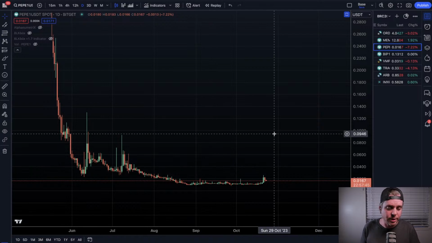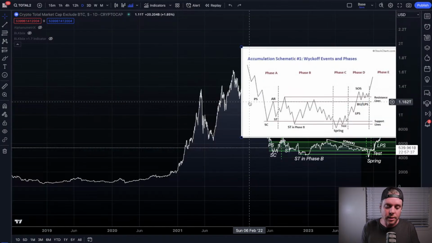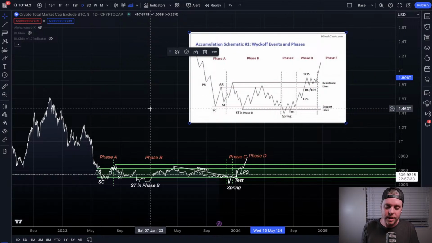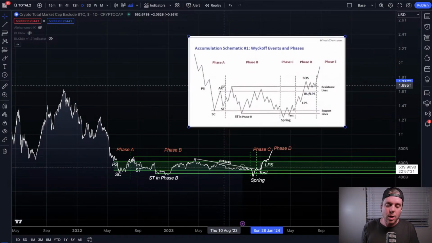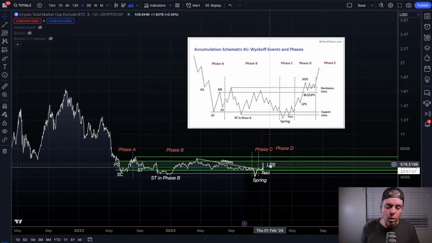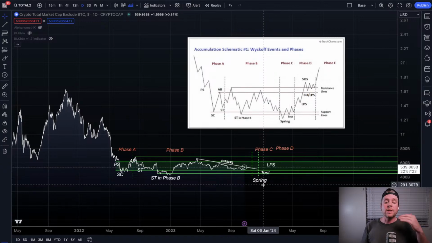And it's just accumulating. This is kind of the TLDR of the whole show. The whole show is we are looking at accumulations. This is kind of the big story right here. We're in either phase B or phase D of a Wyckoff accumulation. So I think I'm going to start closing it out there.